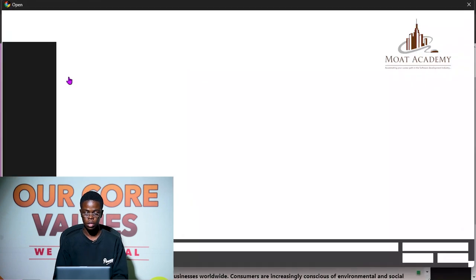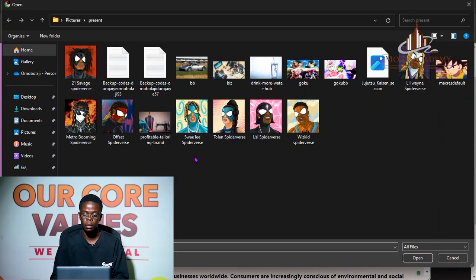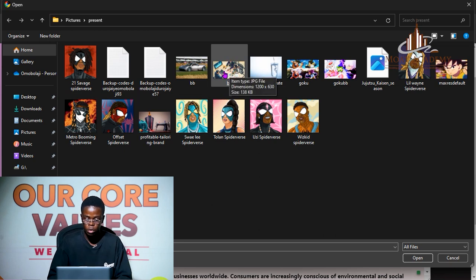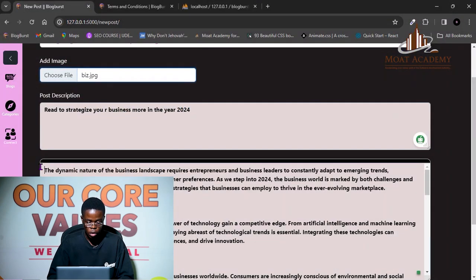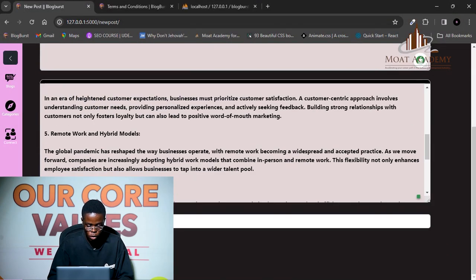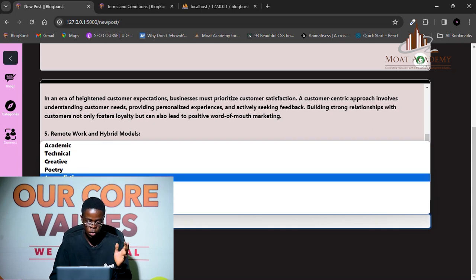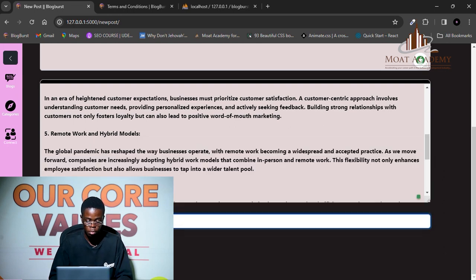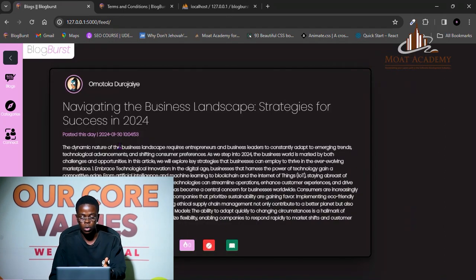You have to choose an image for the cover of the post, your article that you're posting. Since it's a business article, we're using an image related to what the user wrote. And then you need to choose the categories. Remember earlier I showed you on the home page the categories of articles that you can find on this website. So since it's business, we're going to put it under business. And then you can either draft it if you don't want to publish it immediately, or you publish. But for now, we're going to publish this article. And once you post, it's going to get posted.